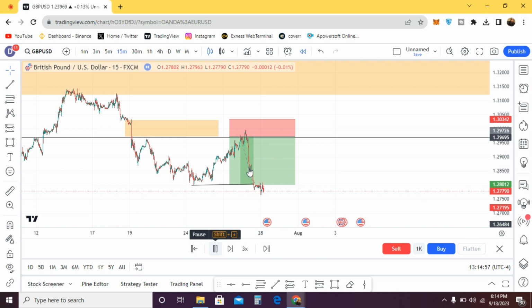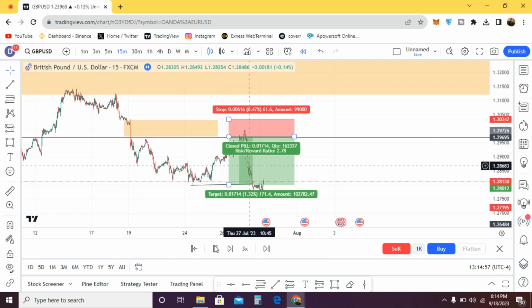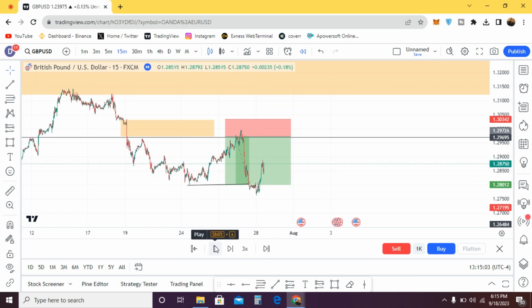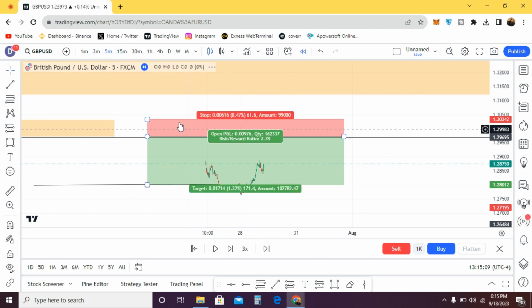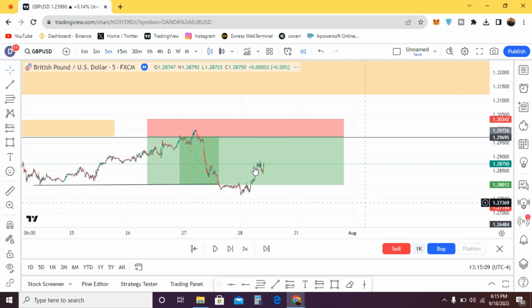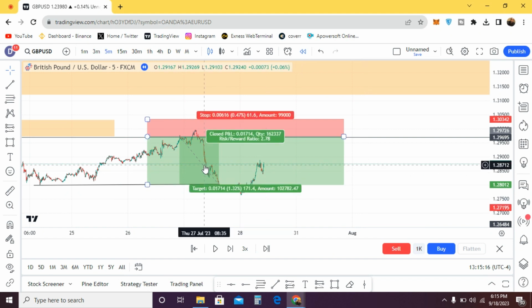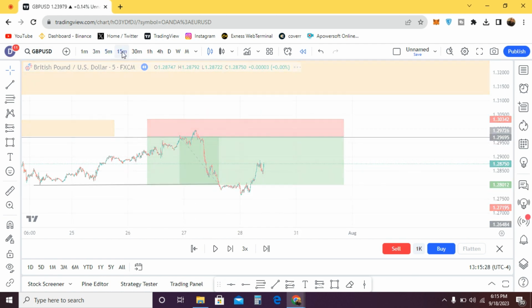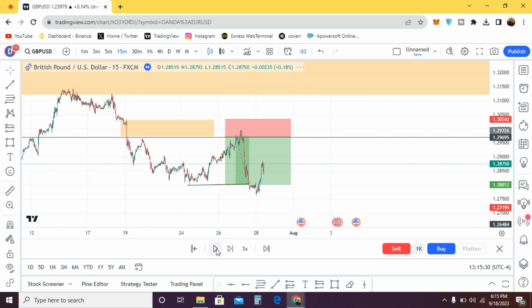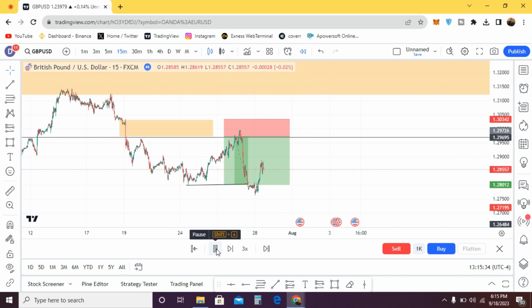If I'm to take this trade, you can see we have liquidity. If I go down to a shorter time frame, you have to open your eyes to this. If I go to, let's say, 5 minutes, you can see that after the break of this zone, we have liquidity lying here. This is just for people that want to trade a shorter time frame. You can also take advantage of this, once the market takes out liquidity, you come back again and take out. But let's just stick to the 15 minutes and see how the market plays out. So let's just wait for high quality trades.